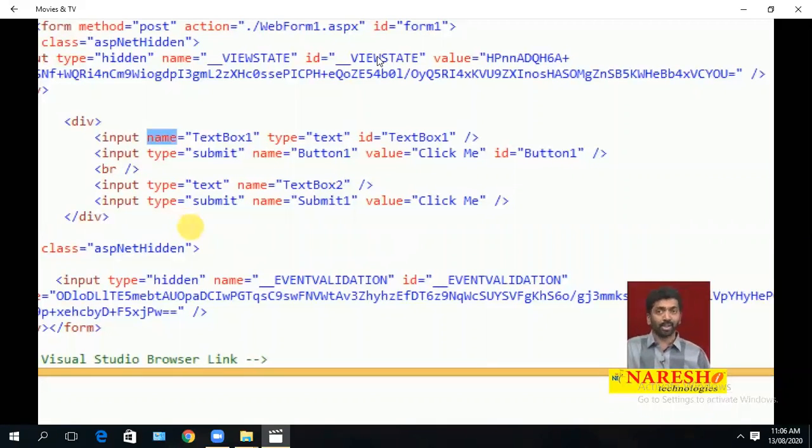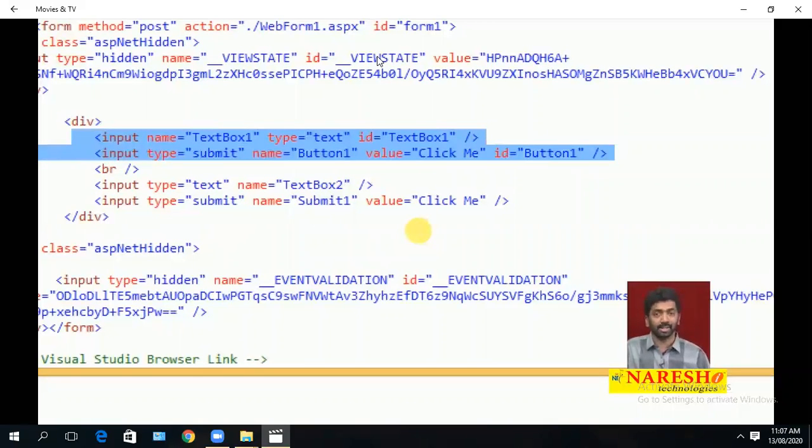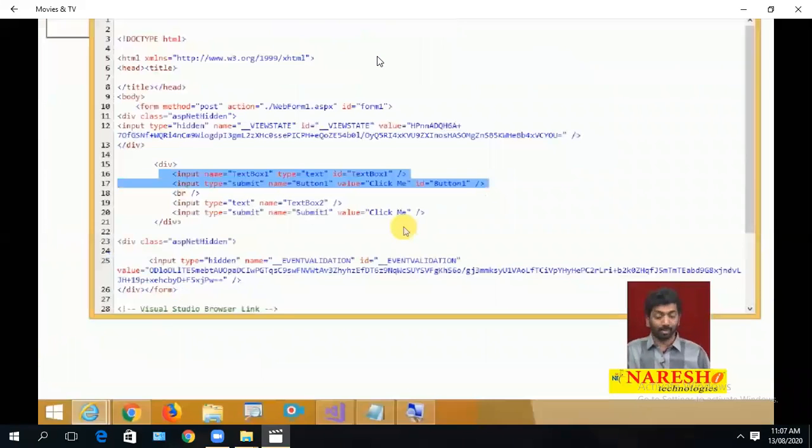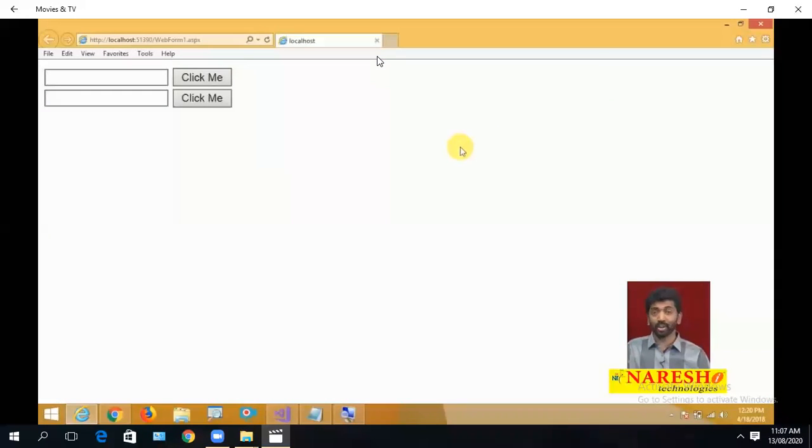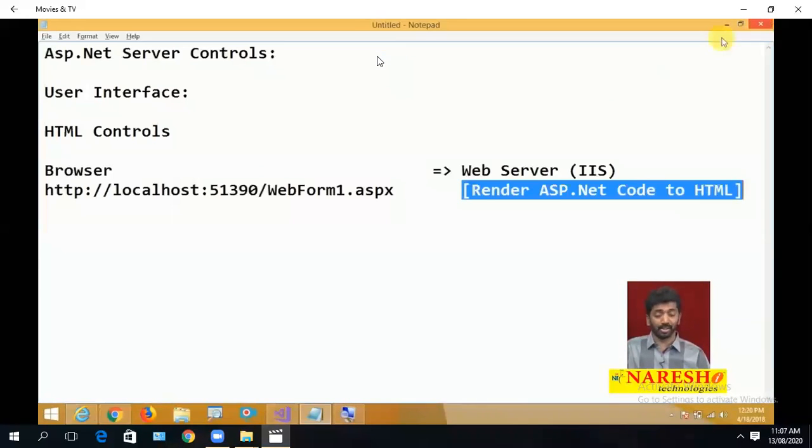But in ASP.NET what is important? ID is important. In HTML, name is important. So that's why, without confusion, here it will write name for you, and here it will write ID also. But both have the same value only. They are not different. But see, the ASP.NET controls are now converted into HTML format and reach the browser. Otherwise, the browser will not understand. So this is called render. Okay, so this is what happens exactly. So the final output is HTML only, no doubt about it.